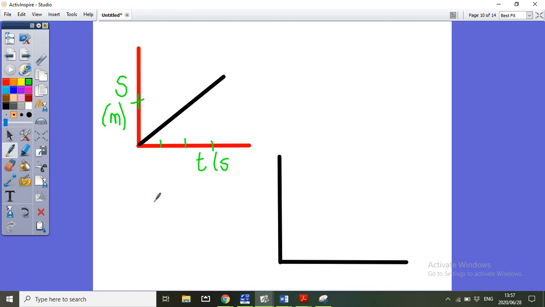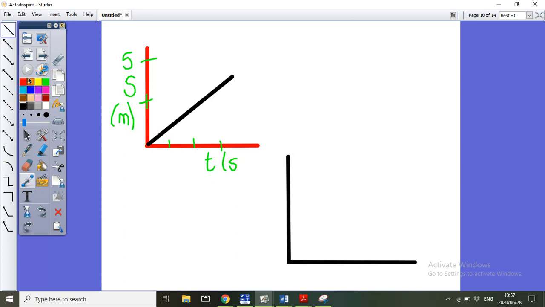If an object is just standing still in one place, that means its displacement isn't changing. So let's say an object has moved 5 meters and now it's just chilling there. It's not moving at all. So that means the graph will just be a straight line at that point. Now think for yourself logically, what is this object doing? It's staying at 5 meters. So its displacement is constant, which means it's not moving. So its velocity must be 0. That's the second option.